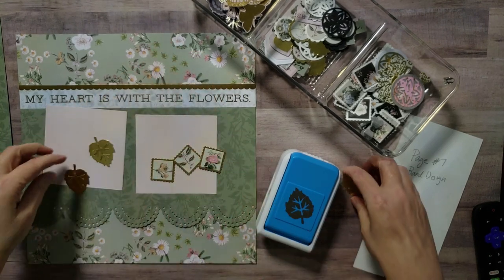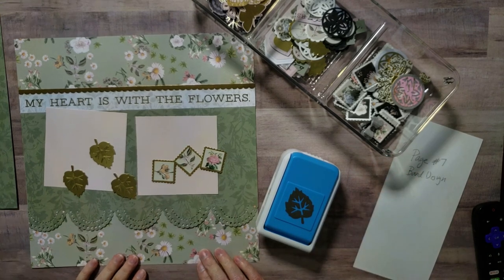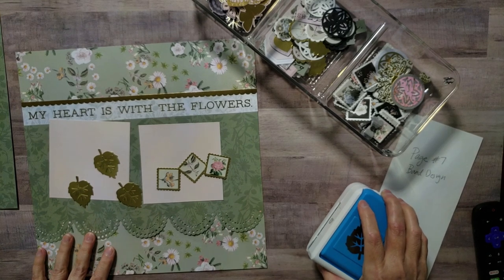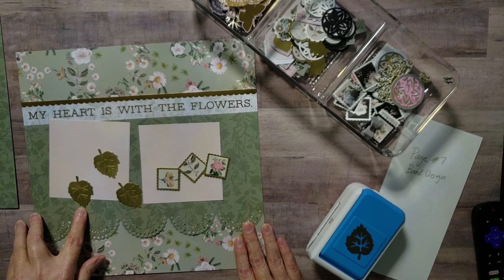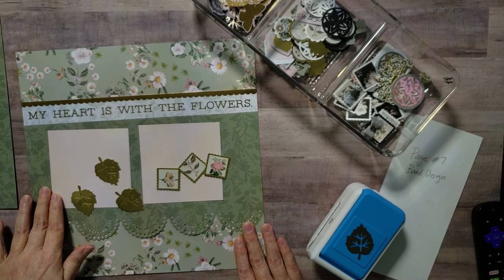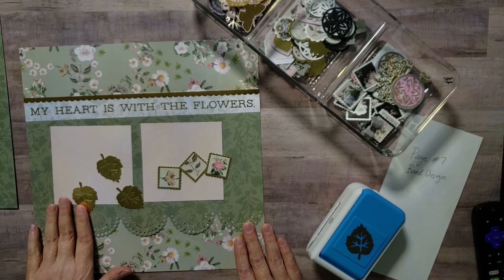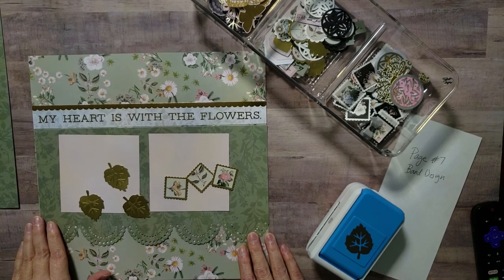And so I thought I would punch out three of those leaves using that gold mirror card in this punch and use those on this layout as well. And then I might try to bring in some flowers. I think it would be pretty to maybe bring in some white or light pink flowers to go with the leaves. And I think that's going to be a really cute base page.